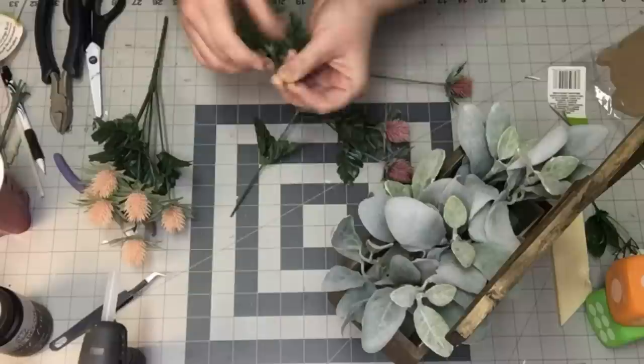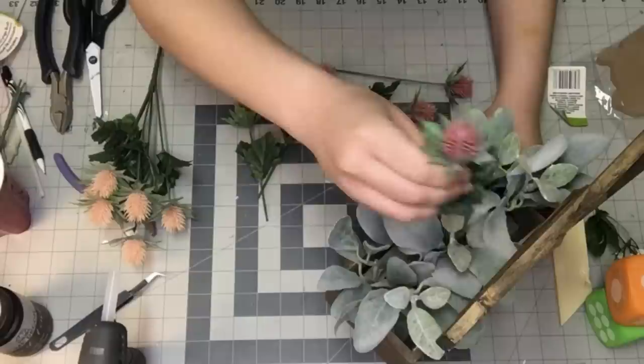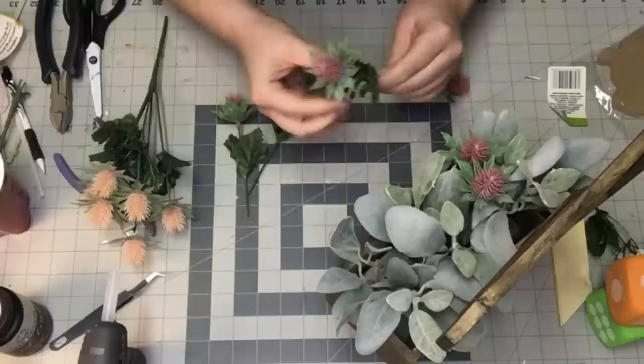And I'm just going to place all of those thistles where I think they should go. And the colors are so pretty together. Oh, I just absolutely love this.